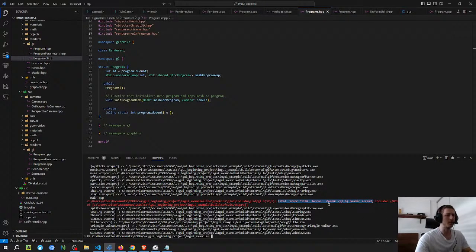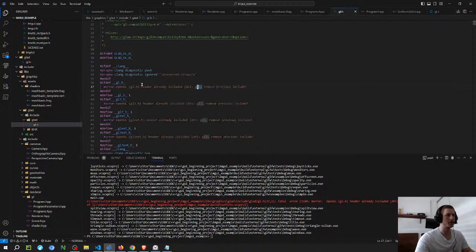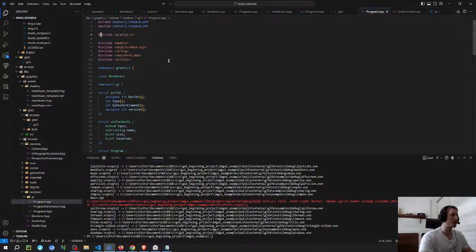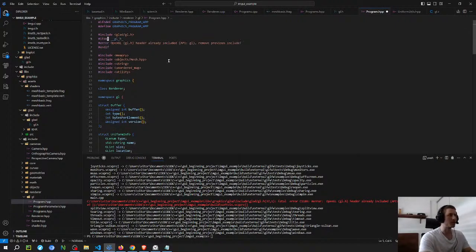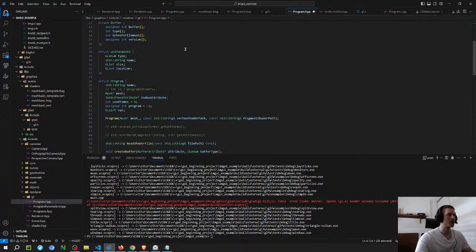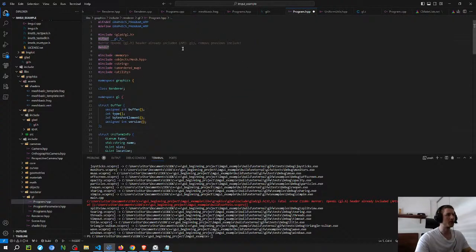It shows this thing here that comes from the GLH library. One solution that I found seemed to be working at some point, and then out of nowhere it stopped working. I'm not really sure why, but it is a hacky solution. It's just to put this stuff here whenever you import GLAD, and then you just put ifdef. So if this is not defined, then it imports. If not, then it doesn't. That seemed to work for some time, and it allowed me to use the OpenGL functions. But at some point it stopped working. I'm not really sure why.